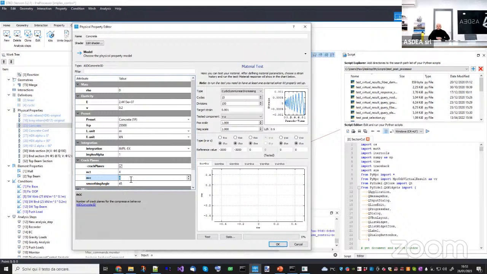No, not really. I mean, the regularization is only needed when you have softening. The concept of fracture energy is that when you have softening, you cannot talk about strain, because a strain is a measure that makes sense when the displacement is smooth. In such a way that I can say, okay, instead of talking about the displacement, I talk about a normalized displacement, which can be the strain.